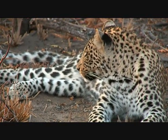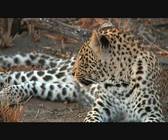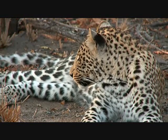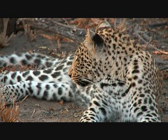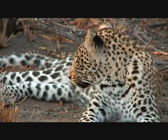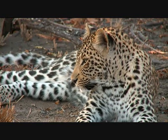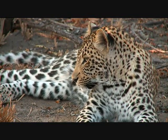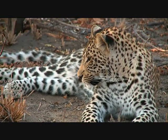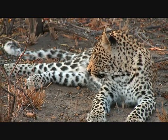And they say that people who have tried to raise leopards from cubs, say orphaned leopards, never ever lose that very wild streak. So while they will become completely accustomed to human beings if you raise them from cubs, they never lose that very wild streak. And that, of course, as they get older, especially the males, becomes more and more pronounced. And you can almost see it in the expression on their faces.